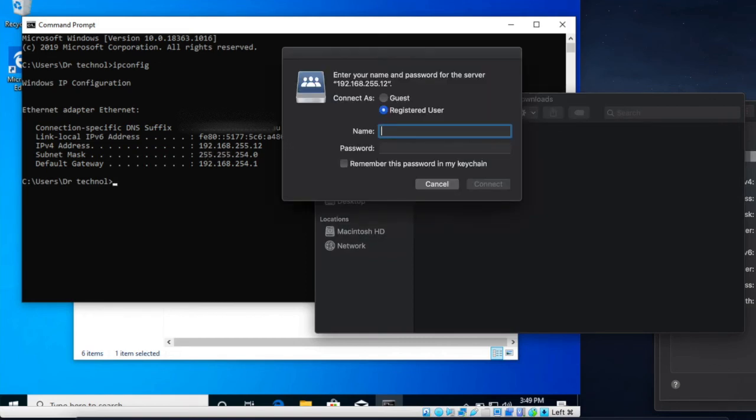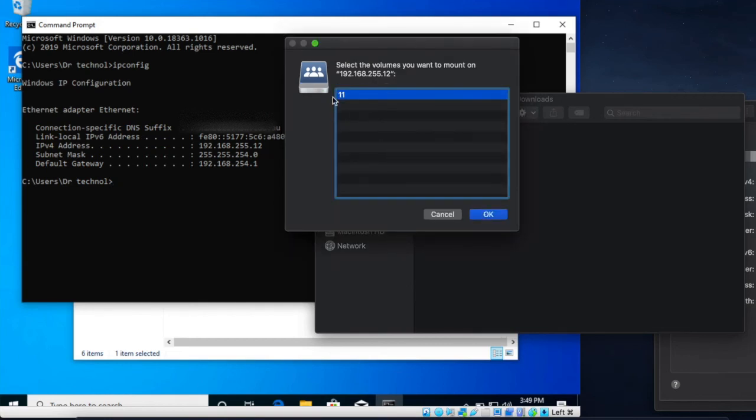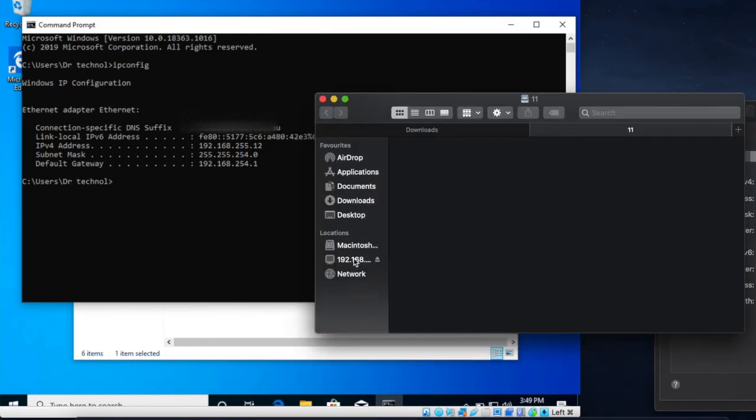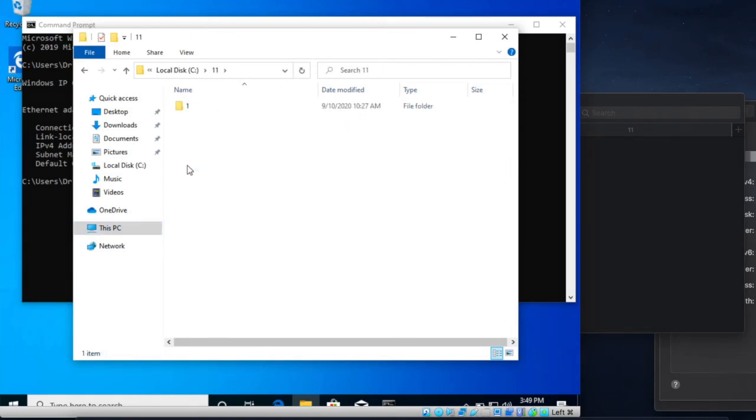So you need to log in here, but don't forget that this is your login from this Windows, so your virtual Windows, the user and password you already set up, and it's asking you, do you want to connect here? Yes, and it will give me this share folder. So obviously if I want to drag one folder over here, I can simply do it. And if I jump to the share folder in my Windows, I can see the folder over here.